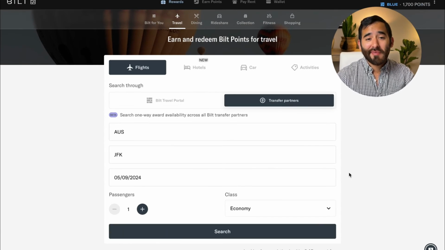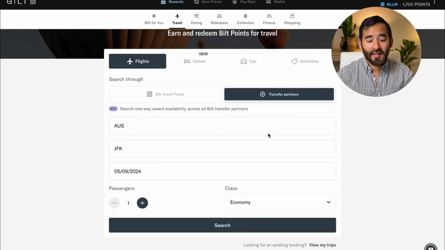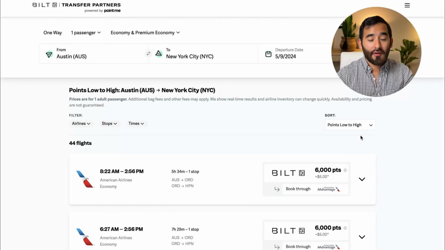And so this tool is powered by Point.me. That's point.me. It's a website and its own program. It's pretty robust and very useful, but it's paid for a reasonable fee, albeit, and I do recommend that you use it if you need it. However, we're trying to be a little cheap here, you know what I'm saying? So I'm gonna insert the search information for the flight that we were interested in and put whatever date, and then it will load up.